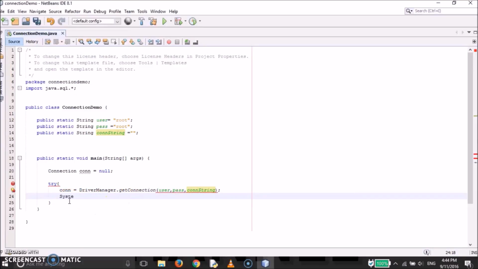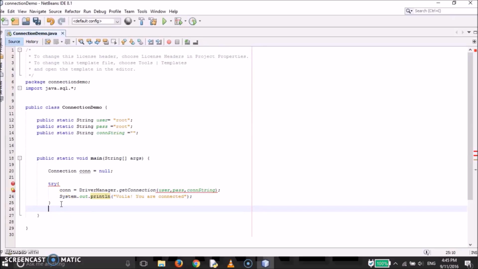So if it gets connected, I'll just print something, say I'm printing "voila, you are connected". Yeah, so this is our try block.